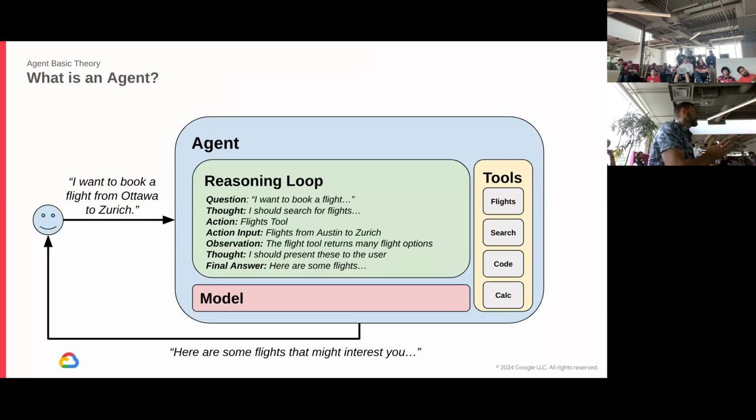So agents, we talk about agents a lot in the context of them just being generally helpful. Up until recently, up until the concept of functions and function calling, it's been LLMs, just something you can talk to.